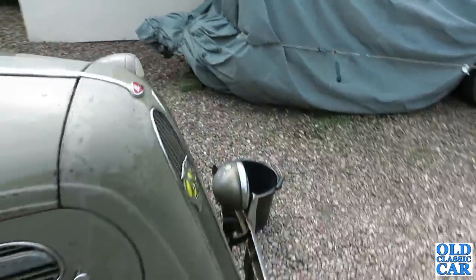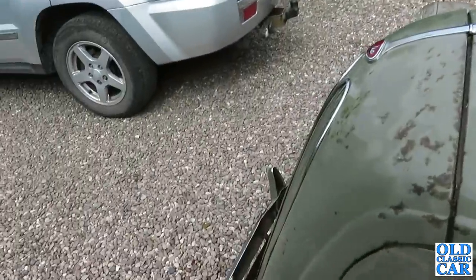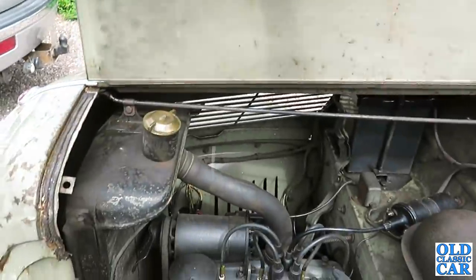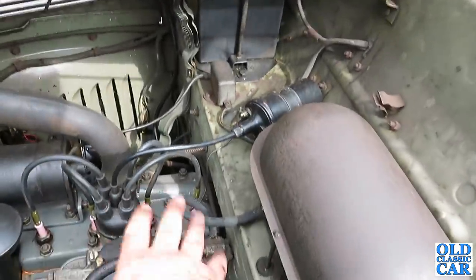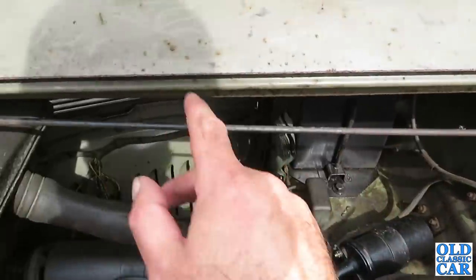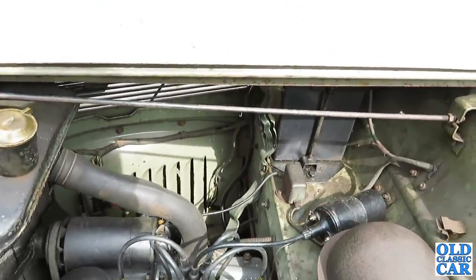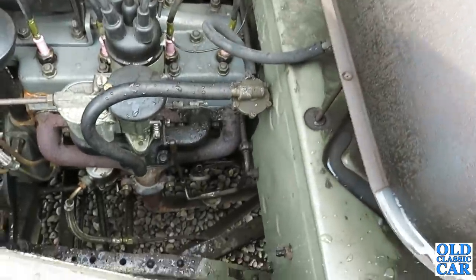Right, let's have a quick look under the bonnet. Let's see about checking the oil. So leave that open. You must get a bit of water come through where any car with a centre hinge bonnet, they often tend to drip water through, especially if they've got any louvers on the top panel, then you're really in trouble. So this can be drying off. I will check the oil.